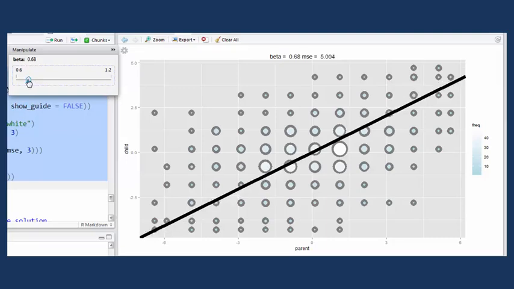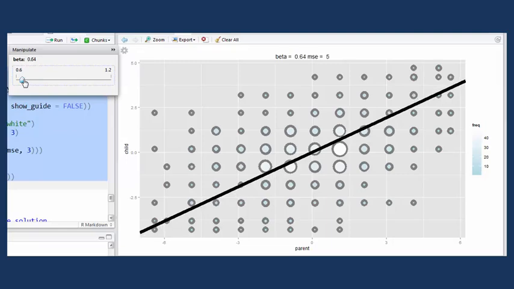It looks like 0.6 something is doing pretty well. 0.64 has 5, and then 0.62 has 5.002, so it's gone up. So it looks like about 0.64.